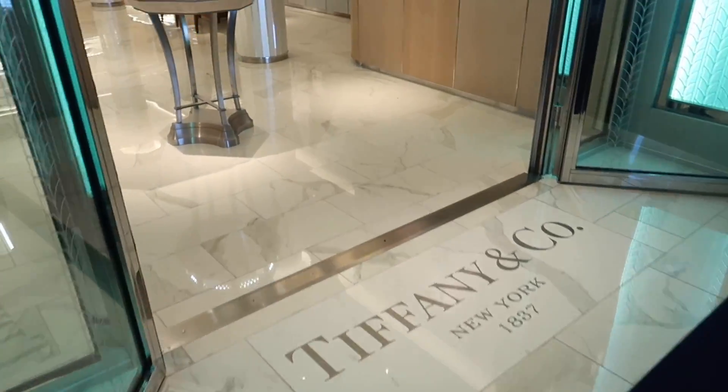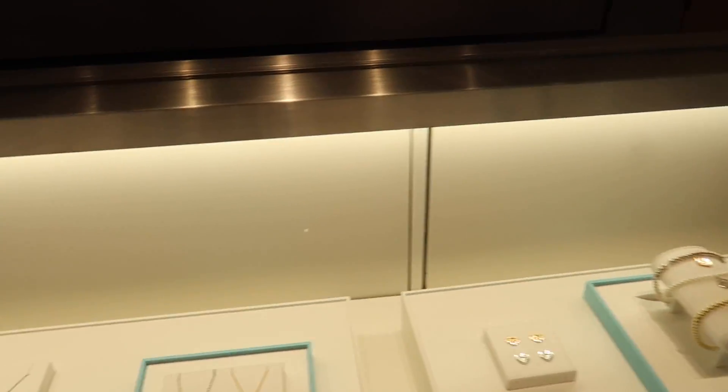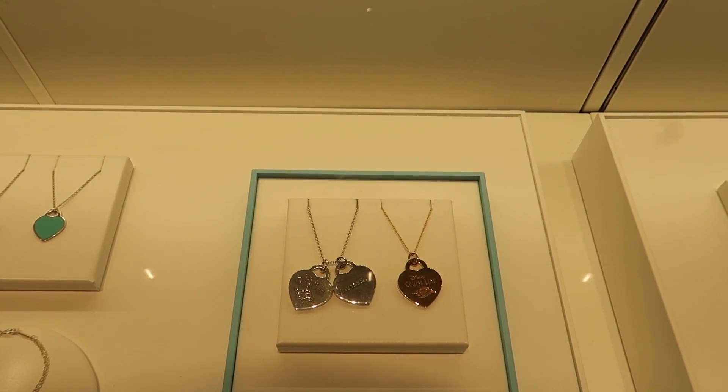Now we're actually going to go buy Sherry a gift. There's something on board that she wants so much but she's concerned about the cost. This is our Grand Slam cruise and I want to give her a congratulations gift for how hard she's worked on her Etsy shop and how much money she's made. I'm really, really excited to get this for her. One of the things at Tiffany and Company here on board is a Tiffany and Company Disney Cruise Line necklace pendant — she loves the silver one so, so much.